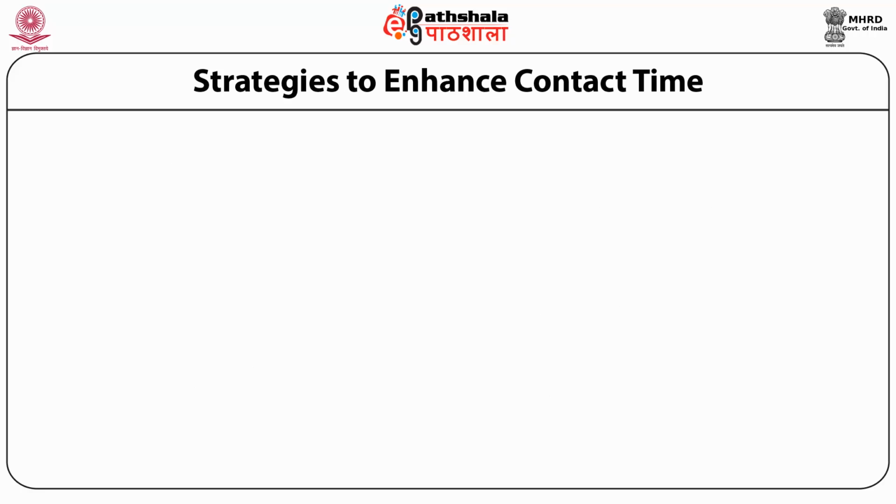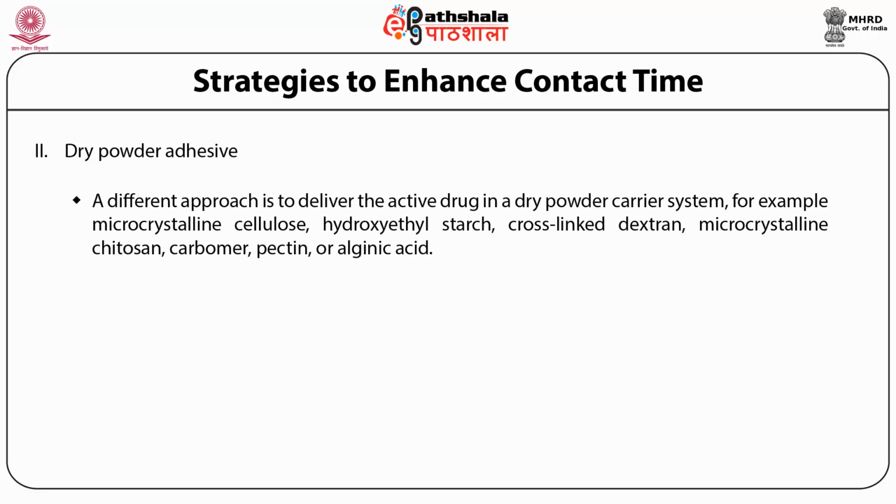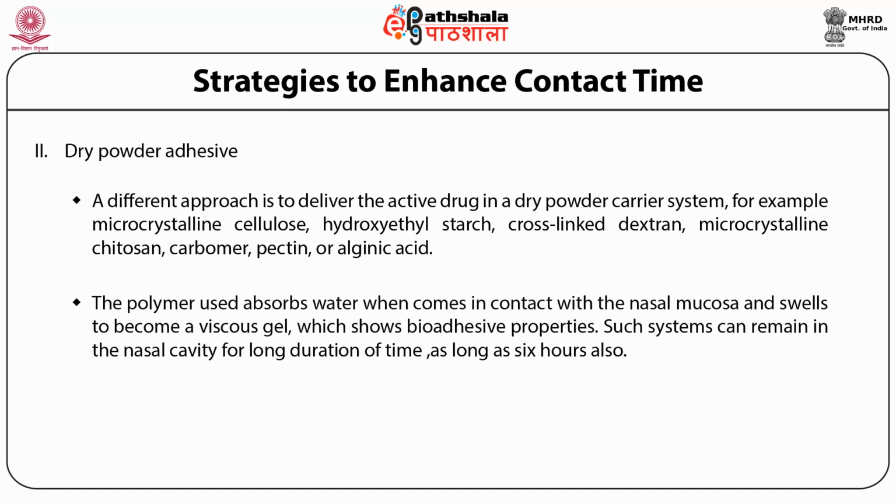Another formulation approach based on bioadhesion is where we are able to formulate dry powder adhesives. This is a different approach to deliver the active drug in a dry powder carrier system. For example, microcrystalline cellulose, hydroxyethyl starch, cross-linked dextran, microcrystalline chitosan, carbomer, pectin or alginic acids are employed. The polymer used absorbs water when it comes in contact with the nasal mucosa and swells to become a viscous gel, which shows bioadhesive properties. Such systems can remain in the nasal cavity for a long duration of time, as long as 6 hours.